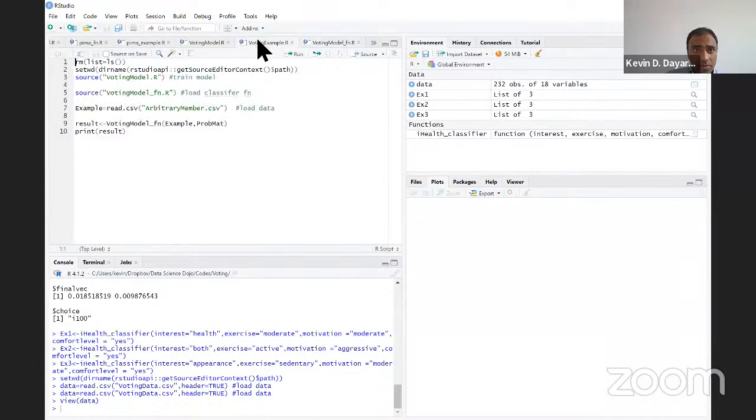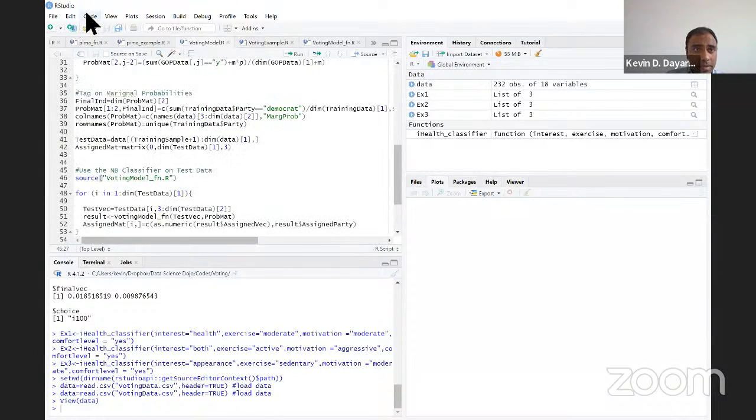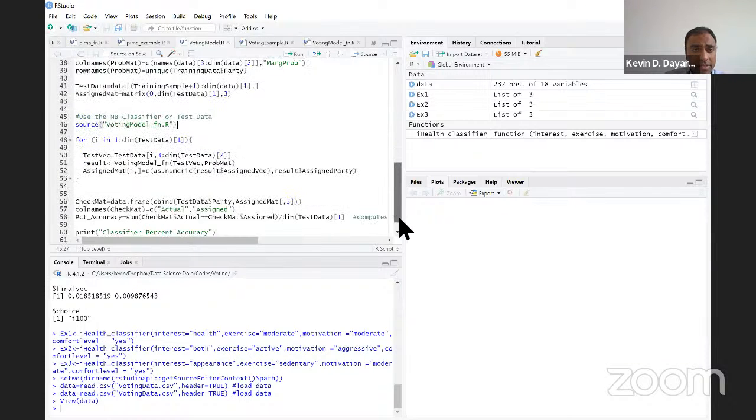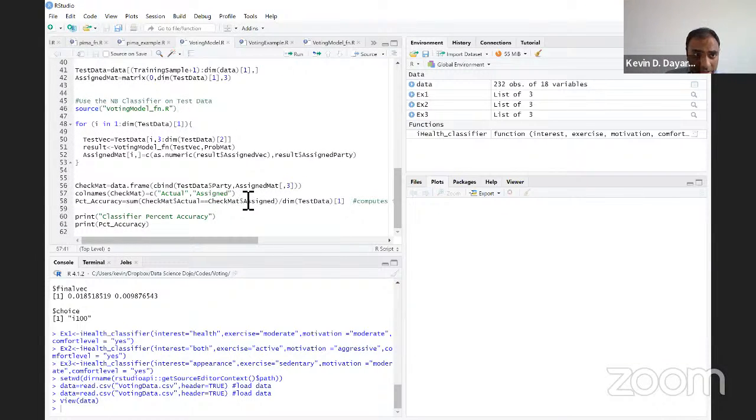So I will run through this right now. And at the very end of this, let me tell you, we compute, and this is, I think, what the question was, the percent accuracy right here. What we are doing is we take the assigned votes, which are coming from the model right here. At the end, you are outputting the probabilities and the assigned party from the classifier. And you take the assigned votes and you line them up against the actual votes. And this percent accuracy compares the two. At the very end, it prints out this percent accuracy.